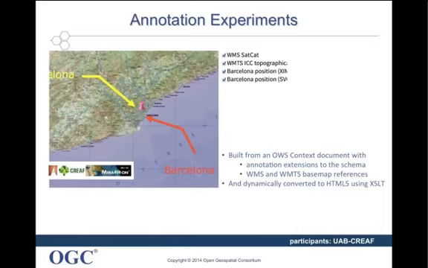And finally, the third OWS context experiment was about annotation. Annotation is a topic where you wonder why there is no existing standard yet, because it's really one of the core use cases for mapping that's existed for thousands and thousands of years. Ever since the first person made a map, I think the next thing they did was to put an X on it to show that's where we need to go, or that's where we need to attack, something like that. So we are still working on approaching a universal standard for putting annotations on a map.